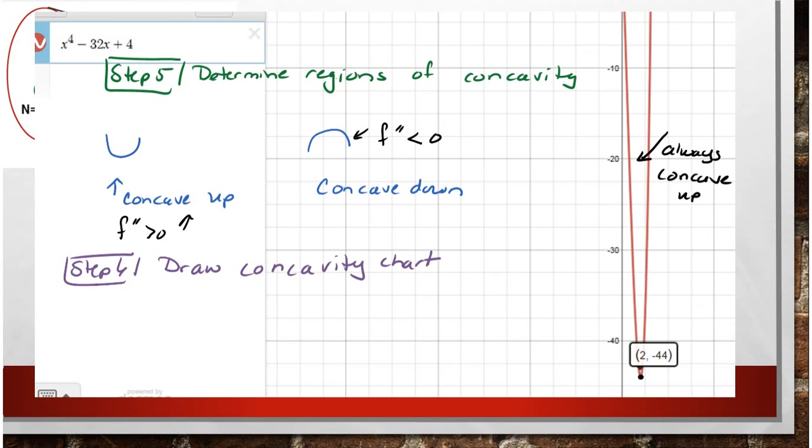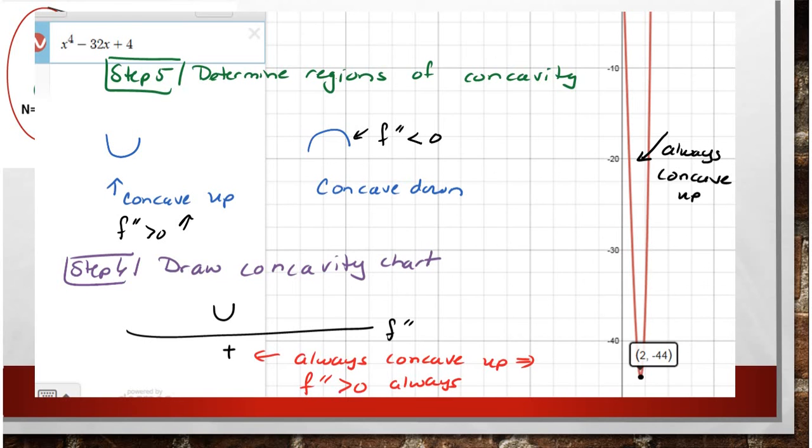And I don't want to go through the theory of why that's true. We're going to accept it for now and just move forward. So it's always concave up. So the second derivative is always positive, and the shape is always like this. So this is called the concavity chart. And this time I was good. I put that this is f double prime that I'm looking at. That's the derivative of the derivative.